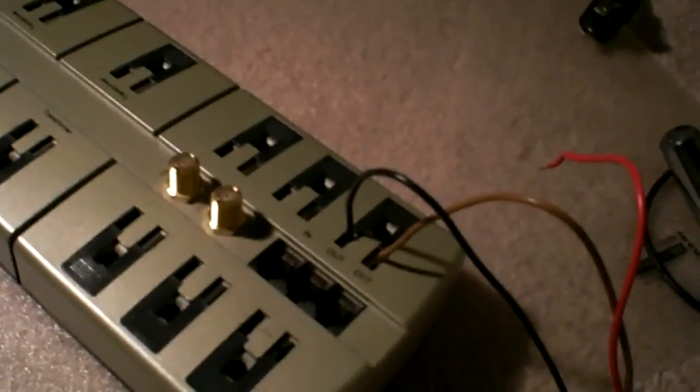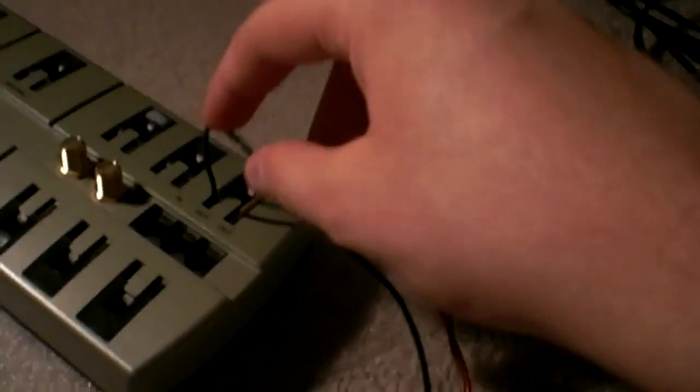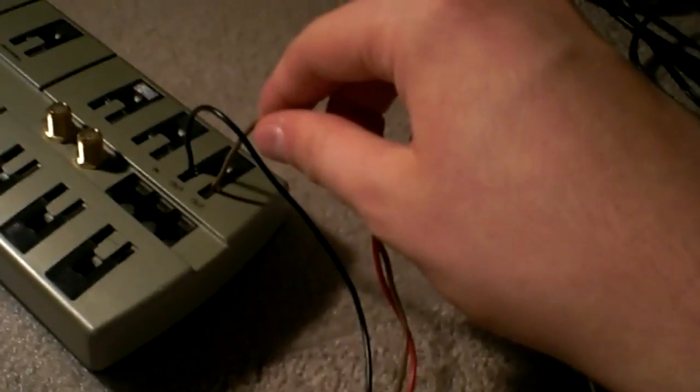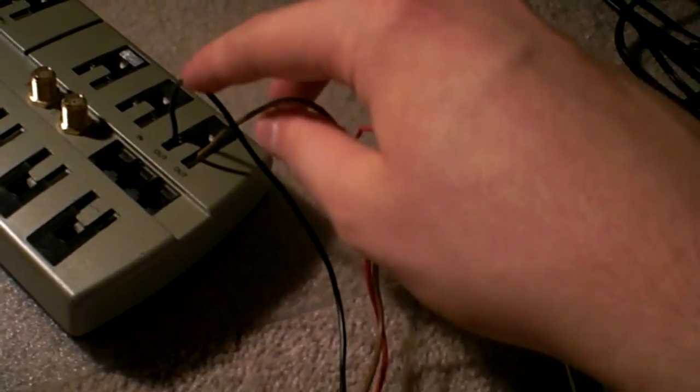This particular unit — although you can order it in a bunch of different voltages — this one takes 48 to 120 volts AC or DC, which is actually pretty nice. This has three wires. They can be used for either a positive or negative return. The black wire is used for both signals — for the up signal. The brown wire is used for the opposite polarity of the black wire.